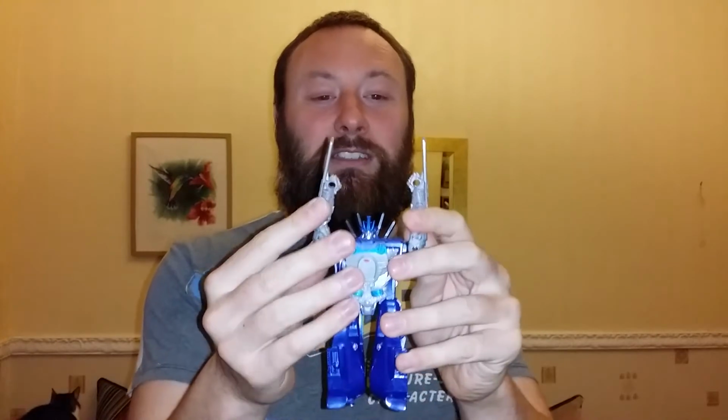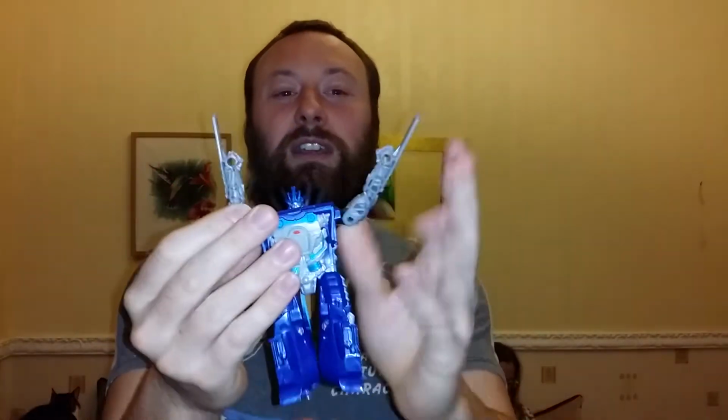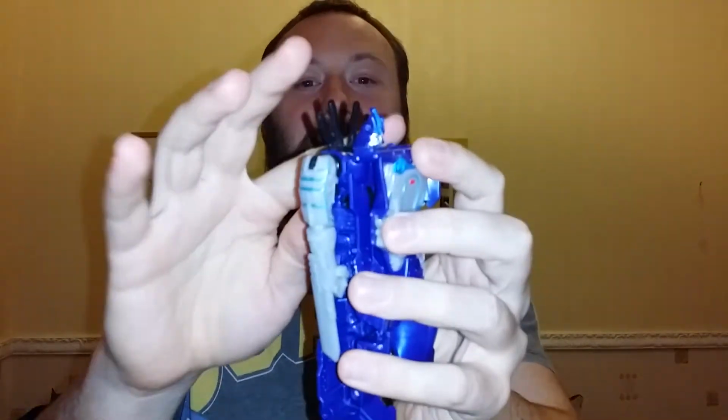So this guy's kind of got the same thing going on. When he turns into a robot, there's not a great deal you can do with him, really. I mean, obviously he can do the splits. He can do a really high kick. His arms are movable around, which is really nice. There's that extra bit of play feature, and he does have Wolverine-like sword arm things going on, which is also pretty cool. He does have this kind of beard comb at the back there, so you can go a little bit afro-esque, and obviously if you've got a bit of hair and stuff, you can do all sorts of that.